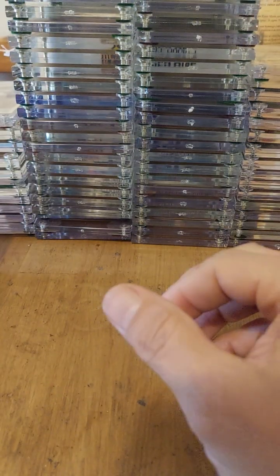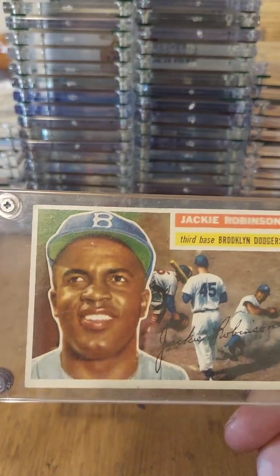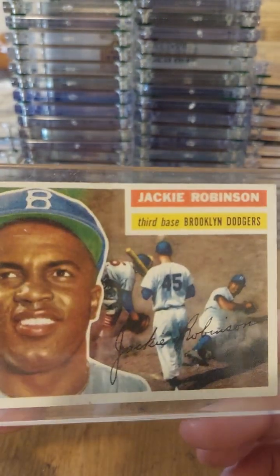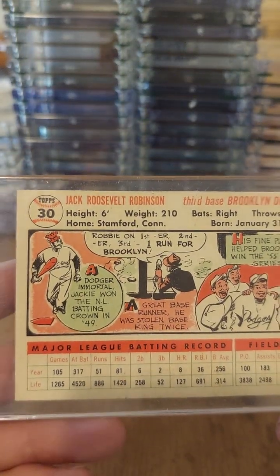But I would presume probably when he picked up these cards in the 70s or 80s or maybe 90s, it was a lot cheaper just to get them a little off center. Might have been like a third of the price of a dead centered one. You got beautiful Jackie Robinson, this final card, 56. Awesome stuff. There we go.